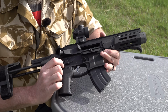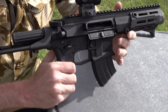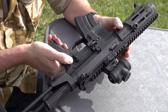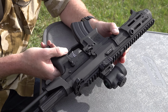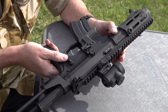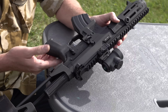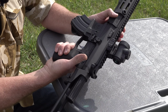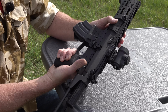We have an abbreviated selector lever on the right-hand side, and then a standard size selector lever over here. Now, even though it has a 3rd position, this one, unfortunately, only goes to semi-automatic. So you have safe, semi, and then what would be full. The pistol grip is actually smaller than your standard AR-15 pistol grip, but yet it's big enough for me to get my big hands all the way onto the pistol grip, and comfortably so.